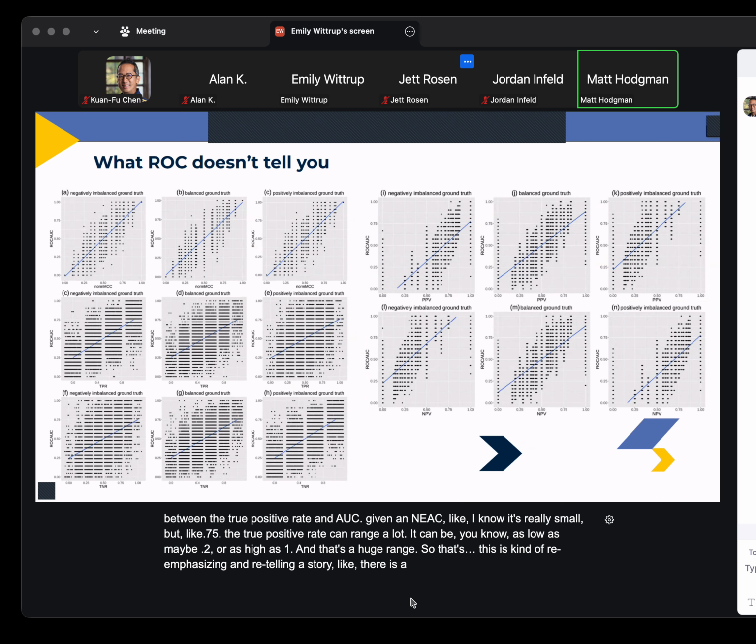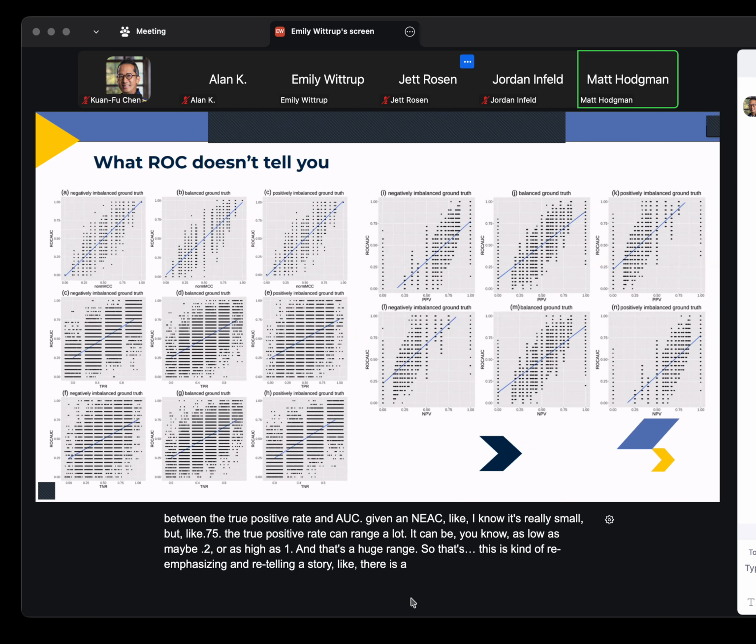Again, to echo what Matt was saying with all of his slides, MCC did a better job representing the existence of a poor rate metric, whereas ROC AUC didn't do such a good job. Especially for the first and second use case examples, if you look at the ROC AUC in a silo, on its own as one metric, you might be deceived into thinking, oh, this model did fairly well. Whereas if you look at the 4 basic rates, you'll see at least one of them is pretty low, astonishingly low.